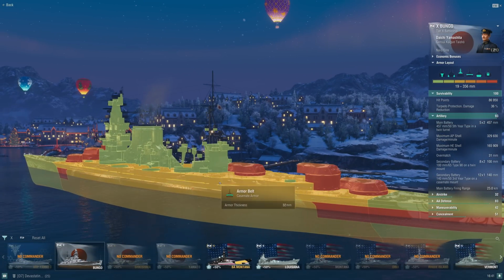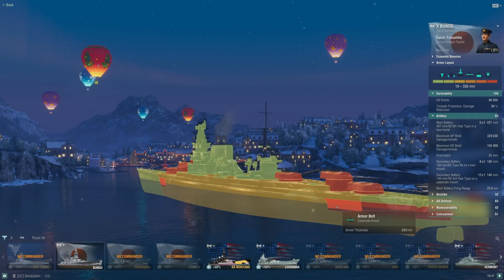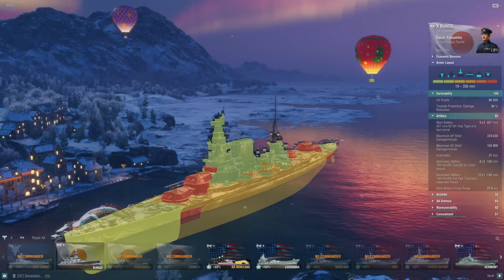And yes, it is 32 millimeters of armor everywhere. You don't have the best armor plating here on your belt. And the bow and stern are 25. Okay, I was right. It wasn't 27. So definitely vulnerable to that overmatch. You overmatch yourself. There's no icebreaker here.